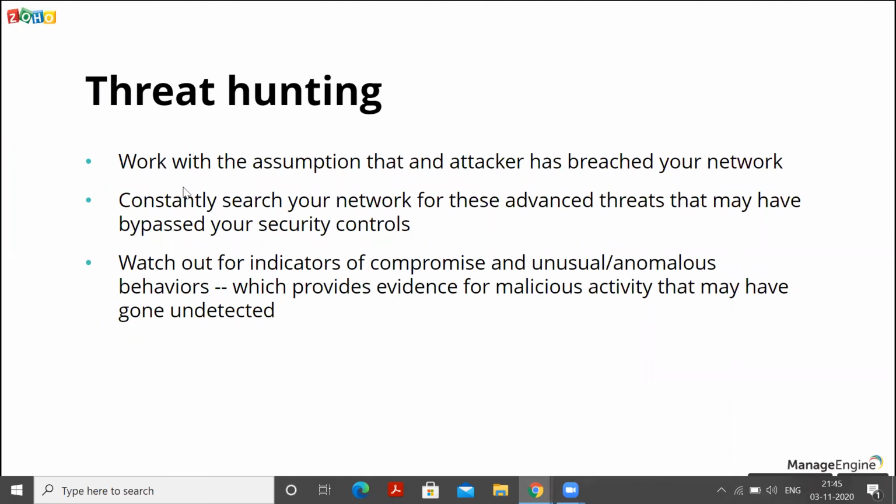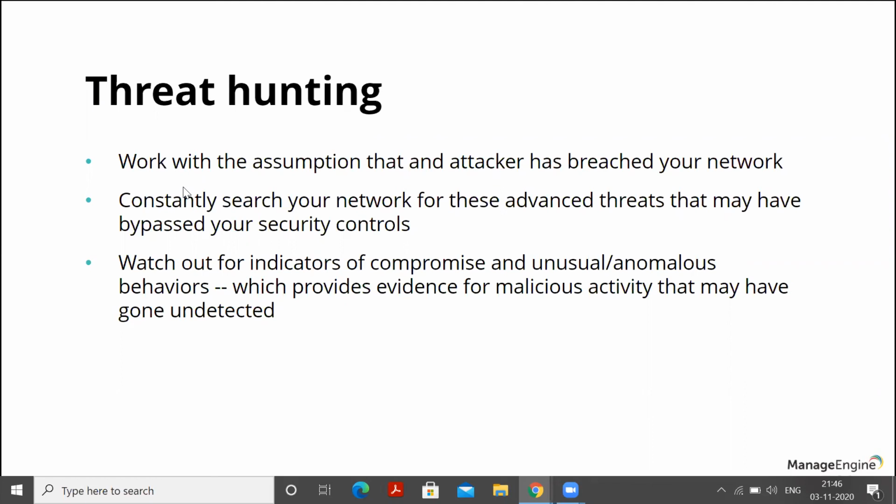persistent threats. So you're essentially working with the assumption that an attacker has already breached your network, that an attacker has already gained access into your network. And you need to assume that there is already an attacker hidden in the network that you are now trying to uncover.